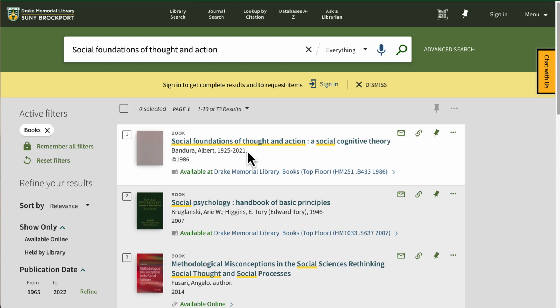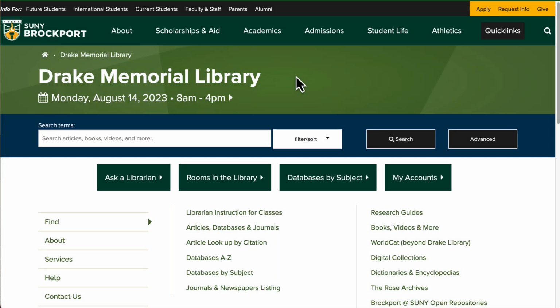And here, the book comes up. This is the book I want, and it tells me that the call number for this book is HM251.B433-1986. That's the entire call number, and it tells me that it's located on the top floor.